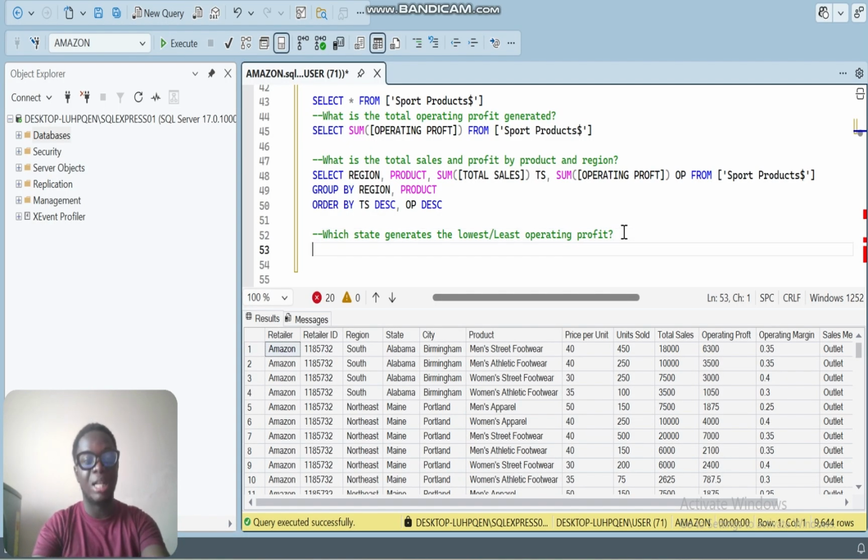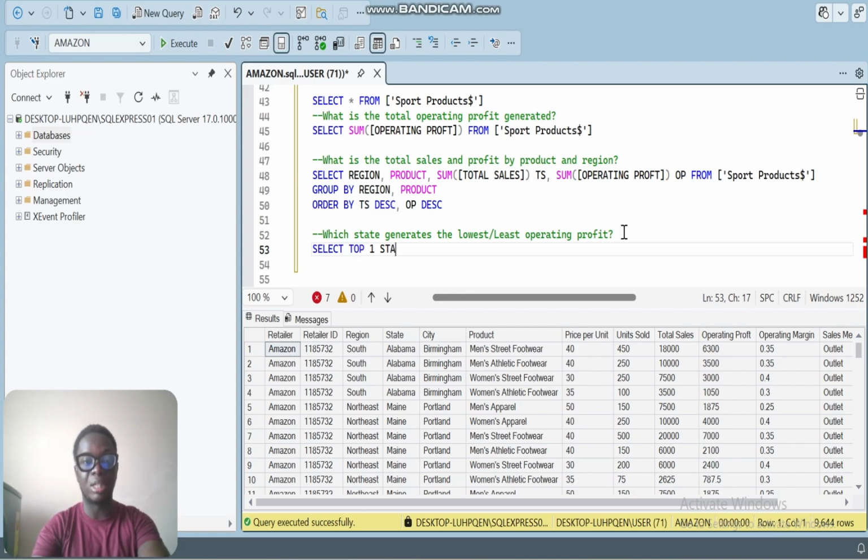Similarly, it's still going to be select. Now here's where a lot of people sometimes get it wrong. It's not going to be select bottom one. There's nothing like bottom one in SQL. So it's still going to be select top one.